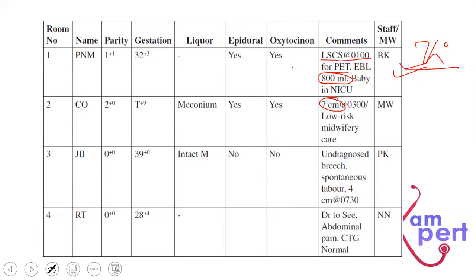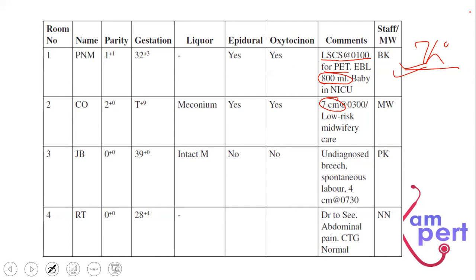Okay. So 1, 5, and 6 are your urgent priority, right? Yeah. And priority can be changed according to further information and findings of the patient. Almost all information is already given. Okay. So keeping in view all this information, how would you deprioritize and whom would you allocate? So you said that in room number 1 and room number 5, you will go yourself. In room number 5, a midwife will also be with you. In room number 1, an obstetric anesthetist will be with you. In room number 2, midwife. In room number 3, midwife. In room number 3, I will go to counsel this patient and assess this patient.